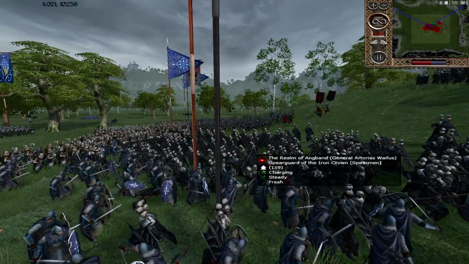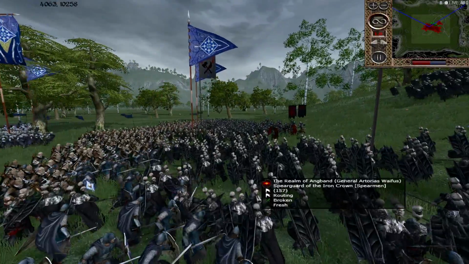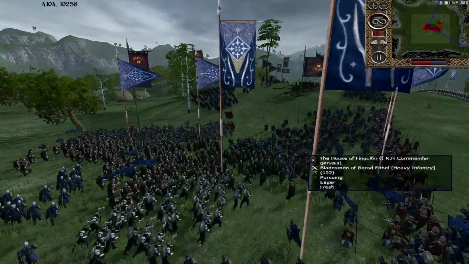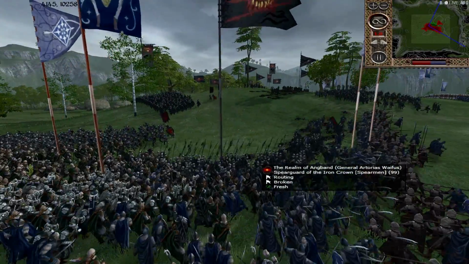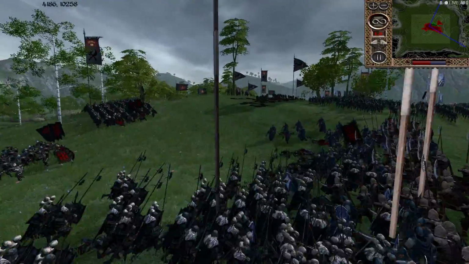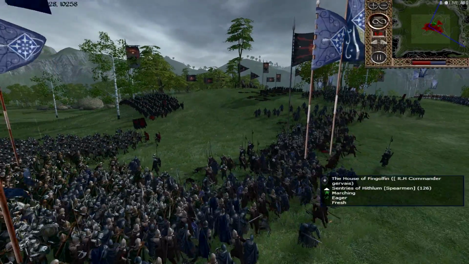he's moved his left wing against the Angband right, and the Spear Guard are colliding with units that are fairly well positioned to beat them. Ooh, the Spear Guard here, I don't know what happened. There's some Sons of Húrin nearby, and I think they might have terrified them, so they're actually going to rout through these guys, and that is bad news bears for Artorias. I did not expect that at all.